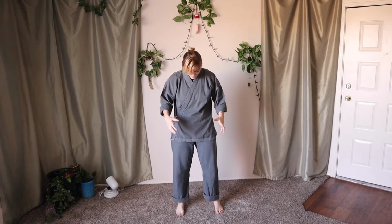And so what we're going to do with this one is have our hands at our dantian with a chi ball pose. So feeling energy between our palms, lining up our fingers, and imagine a ball of light all around you now that you're warm and nourished. And see it expanding as you breathe. Expanding as you say, "The magic is in me," and then contracting as you say, "It's making me well."